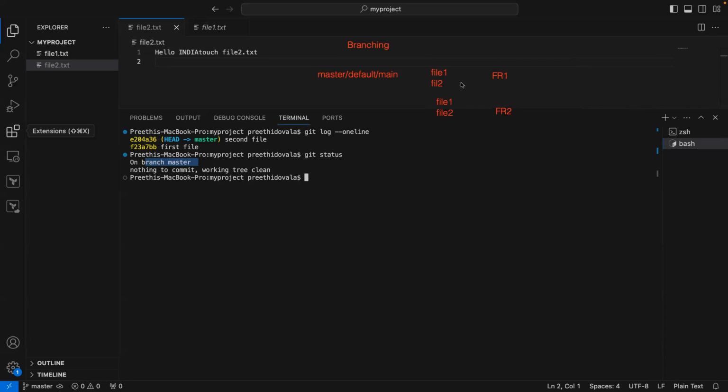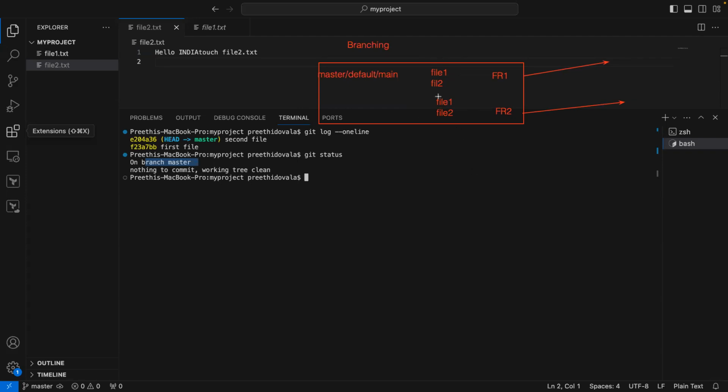So if I'm doing everything on the master branch, like I said, imagine it to be like a folder or a directory. If you keep on making changes, at some point it becomes very difficult to identify which changes are for what, right? What are the changes for requirement 1? What are the changes for requirement 2? Can you differentiate them after some point of time? Files are the same, but changes might be different. Also, I may have to release them separately. Like I may want to push FR1 to the repo in April, and this should go in March. So how do you do that? Is that possible if you keep everything in the same folder?